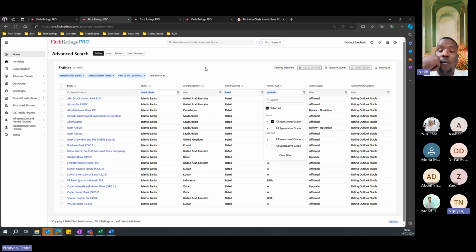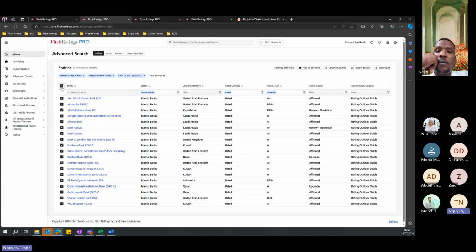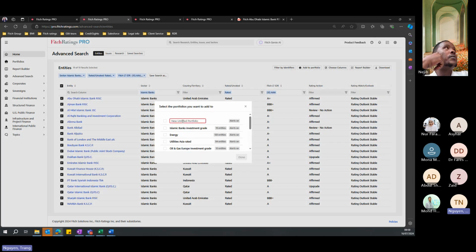So here you have a group of investment-grade Islamic banks. Then you can tick the entity box, go to add to portfolio, and name it, like Islamic banks.